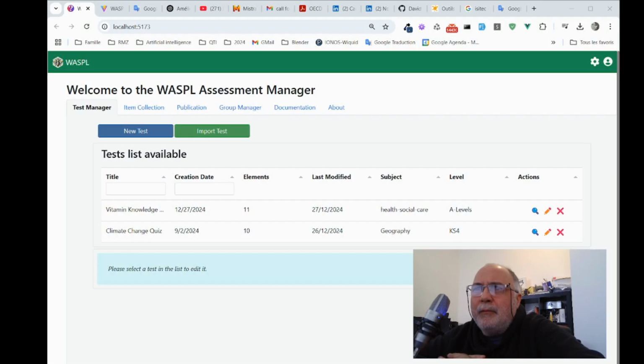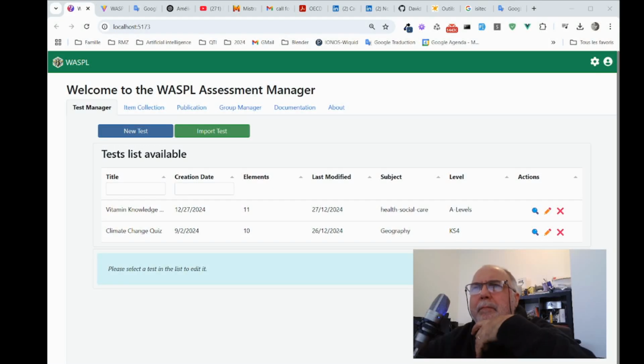Well, today I want to talk about digital assessment, of course, but it's particular because I want to show you for the first time a project. I'm working on it for a few months now, and this project is WASPL. The WASPL platform is a sort of Swiss knife of digital assessment. It is modular and it allows you to experiment and try a lot of ways to solve needs and problems.